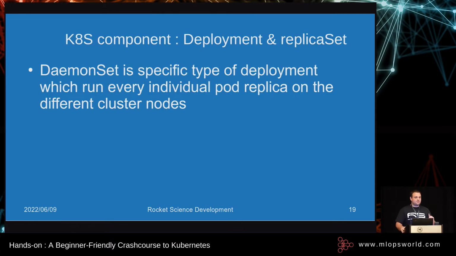Again, you have one specific type of deployment. It's called the daemon set. Basically, a daemon set helps you run the different replicas on different nodes and only have one instance of a pod on each node. So what happens when you schedule a deployment? Usually, you'll have a group of pods running on the same node. But if you want to only have one pod per node for a deployment, you have this option.